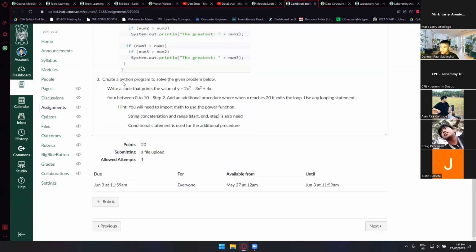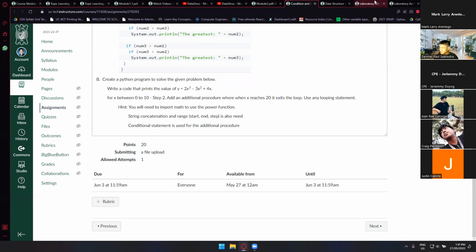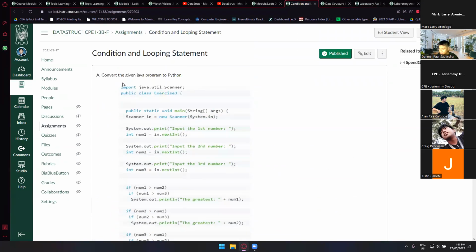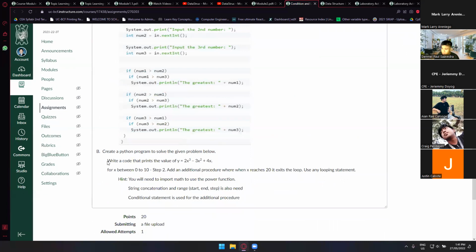And the second one is the Python program. Create a Python program to solve the given problem below. I will not be reading them one by one anymore, especially lab number 4, since it's quite long. So 10 points for letter A, just converting the Java to Python, and another 10 points for letter B, creating a Python program in solving this problem.